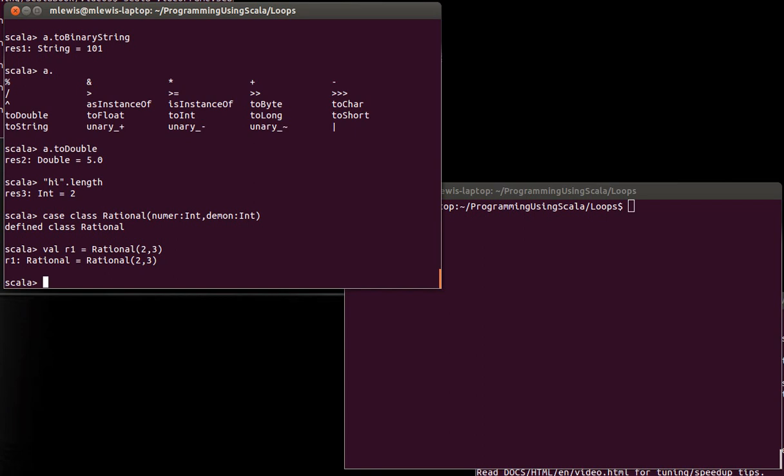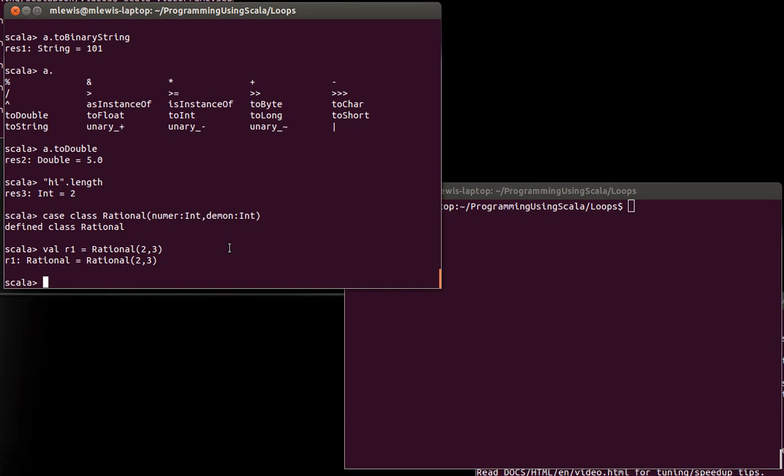A case class is a special form of class. We'll come back to this later after you have a better grasp for what exactly happens in classes, and we'll start talking about what it is that putting this keyword case here is doing. Turns out basically this is just syntactic sugar. It adds some extra stuff to the class for us so that we don't have to do it on our own.